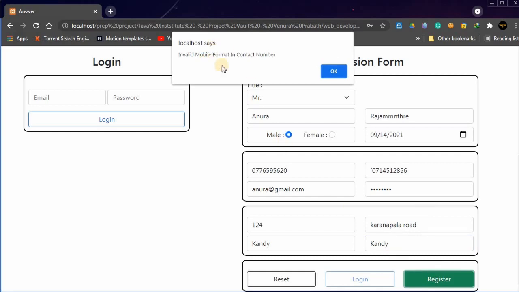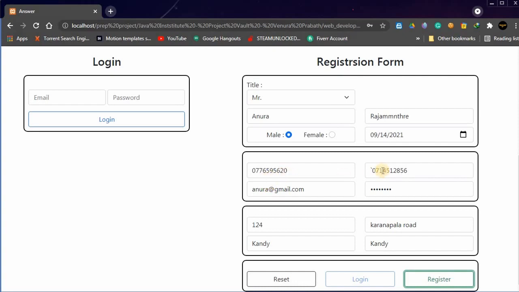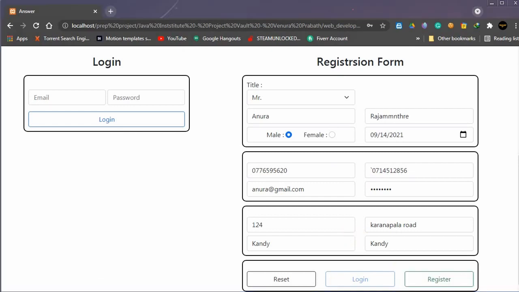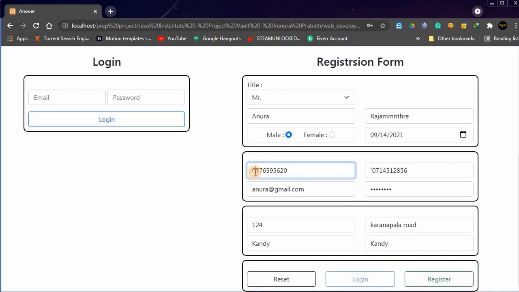You can see there's an error in the mobile field: invalid mobile format in contact number. Let's see. You can see there's an error in the mobile field. I used 017 like that.